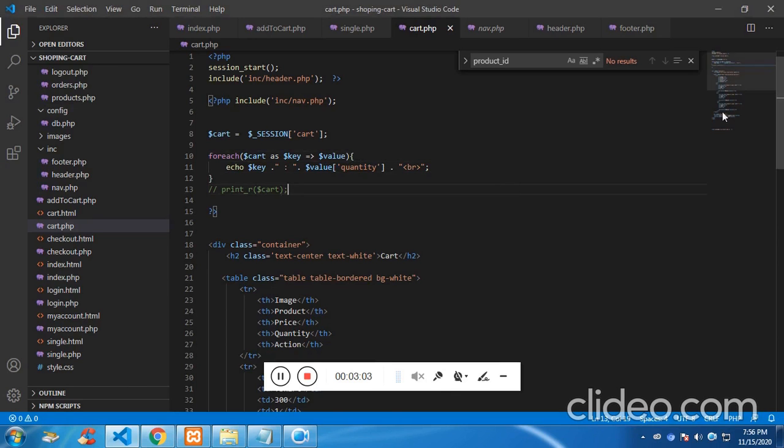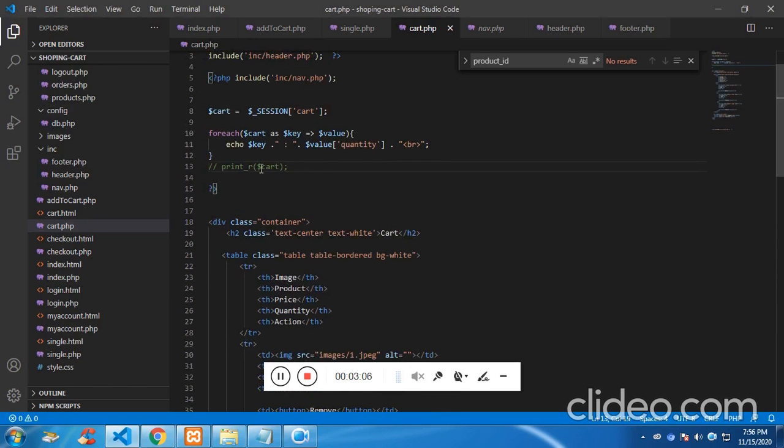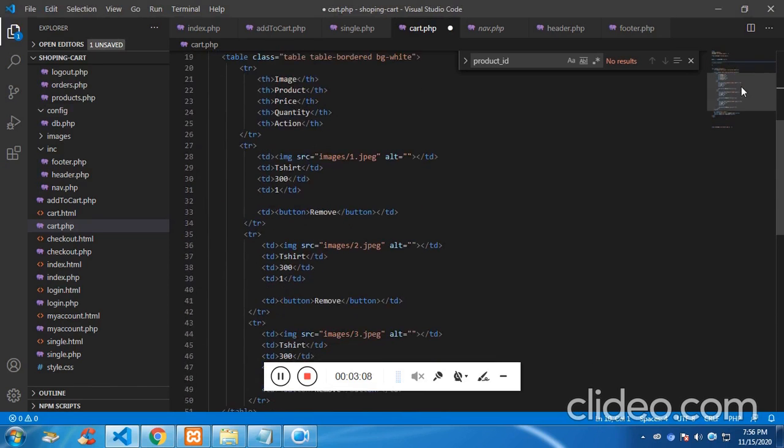Now what we do is we'll use this foreach inside the TR.